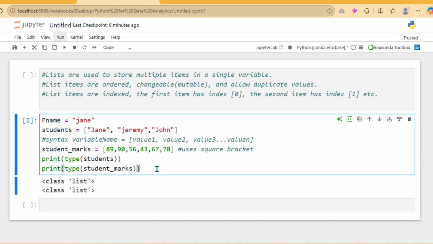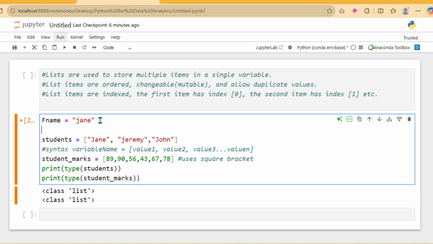And so let's say we want to print out Jeremy. In our other examples, if we wanted to print out Jane, we would say print fname, and it will print Jane.